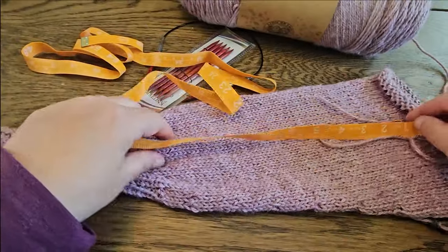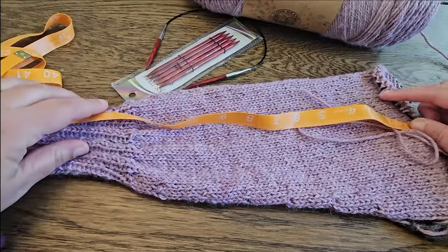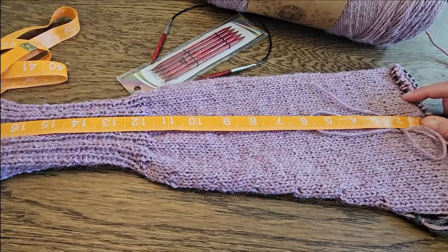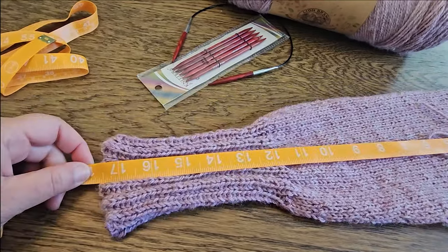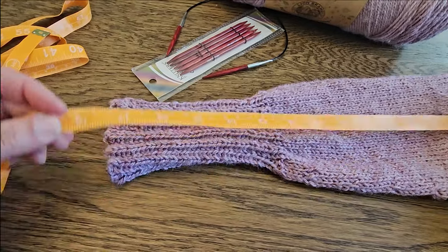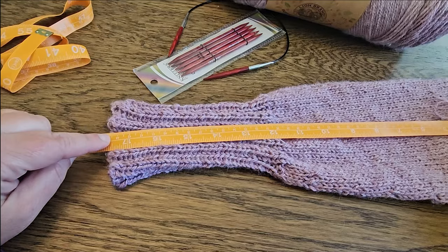Let's measure and begin working on the sleeves for our seamless sweater. You can see here one of the sleeves already finished. I'm showing you the measurement of 17.5 inches. That is going to be the length of the sleeve for most of the sizes.